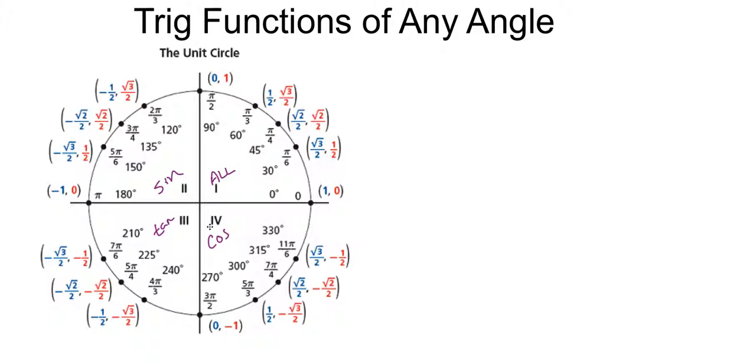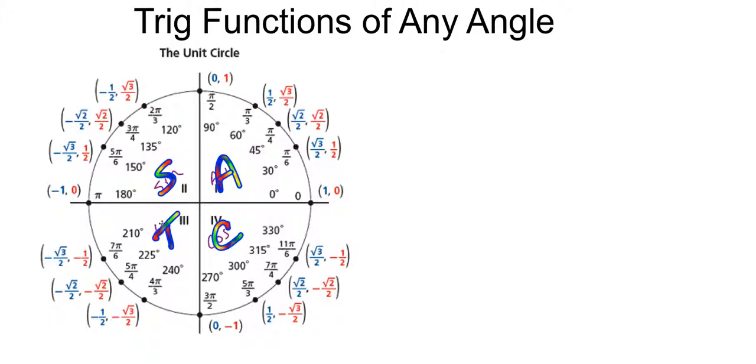So what does that mean? It means that the sine is positive in quadrants 1 and 2. The cosine is positive in quadrants 1 and 4. And the tangent is positive in quadrants 1 and 3. The way that is easiest to remember it is that we put an A here because all of the functions are positive. We'll put an S here because just the sine is positive as well as the reciprocal. We'll put a T in the third quadrant for the tangent, and we'll put a C in the fourth quadrant for the cosine. So it's ASTC.